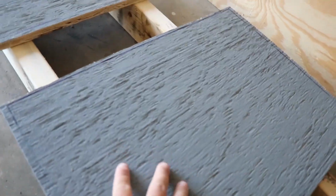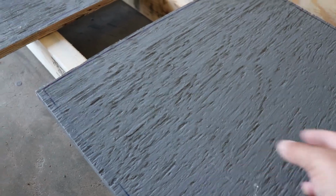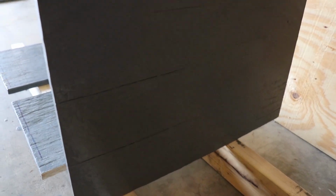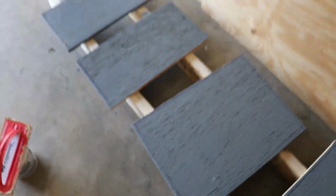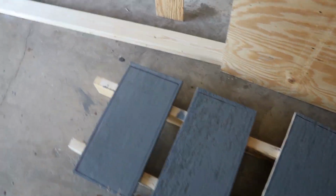So I used construction grade plywood. As you can see, it's very rough. It's not very pretty. It doesn't matter on the front side because the carpet will hide that. But if I used a really smooth plywood, it would have made painting way easier. Also, it would have come out super nice.